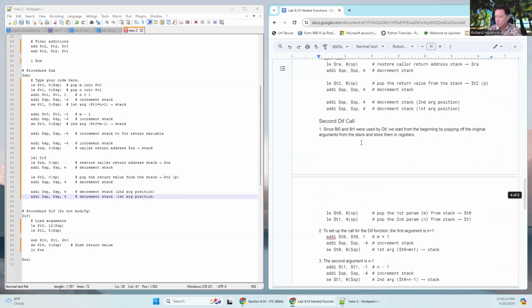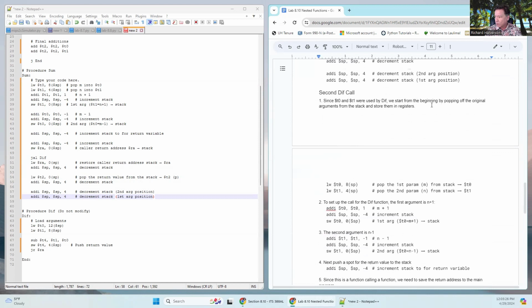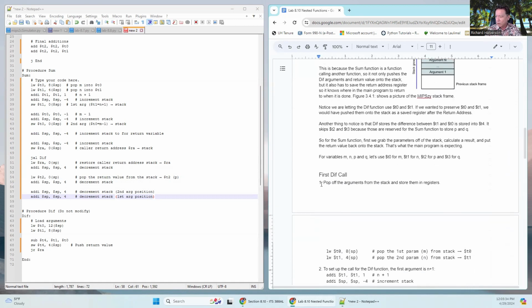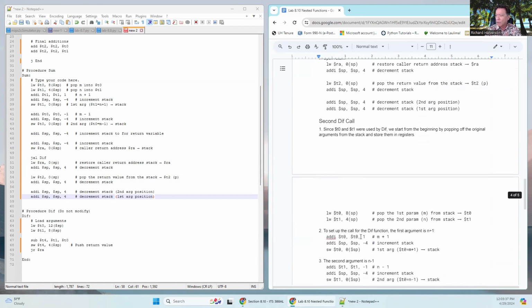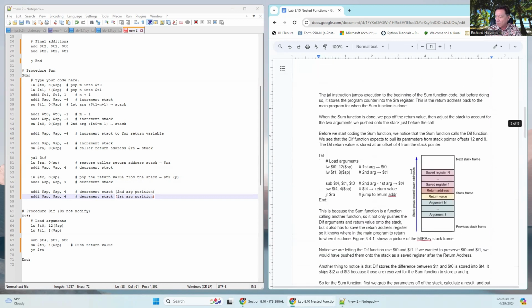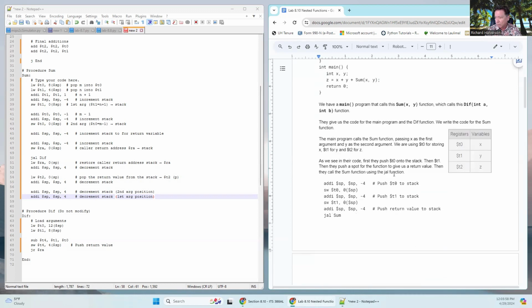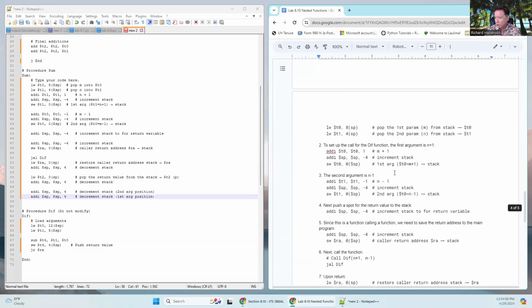So let's start again by popping off the original arguments off the stack. They're still there. So we're going to pop off the original arguments, and we're actually going to do all of this exactly again, except we're going to mess around a little bit, because here we're passing n+1 as the first argument and n-1 as the second argument. And the second time we call diff, we're going to be calling m+1 as the first argument and n-1 as the second argument. And that's going to get stored into Q. Okay, that's where we are right here.